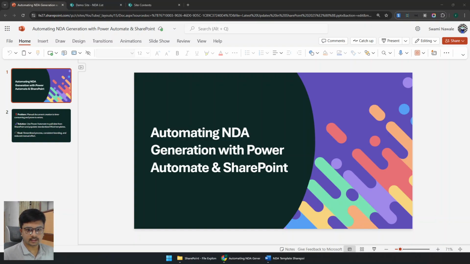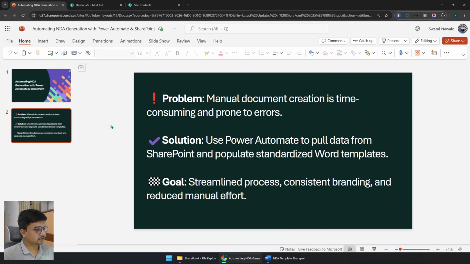As I'm going to show this demo on my developer tenant, I have that free 90 days trial for it. But if you are going to use it in real time, then you will need a premium license. So the problem statement here is when we are creating NDAs specifically for a legal team, there might be a specific standard format for each company, right? If you are doing it manually, then it will take a lot of time. Sometimes we change some information and the complete formatting of the Word document changes. So we can process it automatically. We can have one template and add all the data.